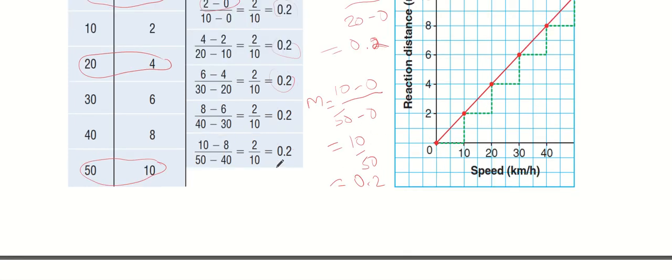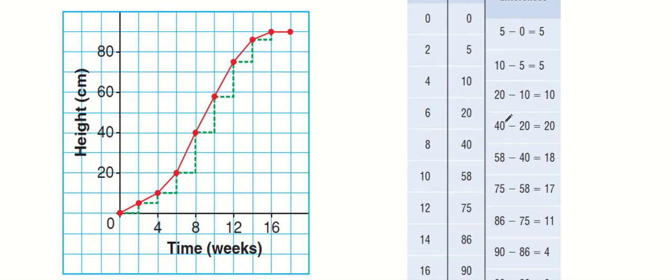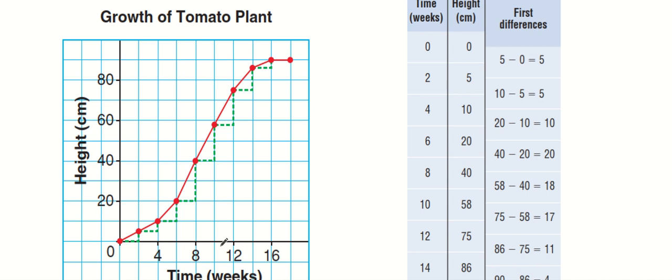So that's that. Here's an increasing rate of change. So this is a curve. You do not know if it's quadratic or exponential, but you just know it's changing. You know it's a curve. So the first difference is changing, and it will look like a curve. And you will see that. Here's a good example. This is a changing rate. So it's basically increasing here. It's like basically the rate of change is constant because it's almost linear, and then sort of decreasing in the rate of change over here.